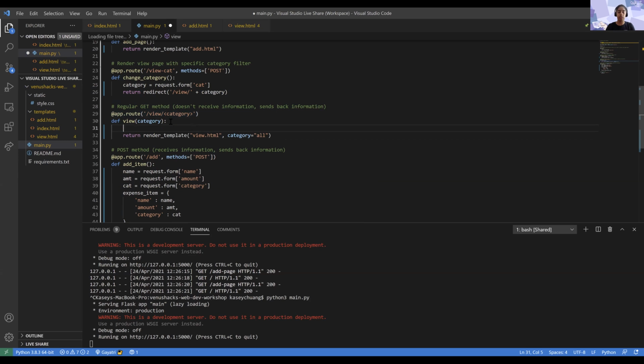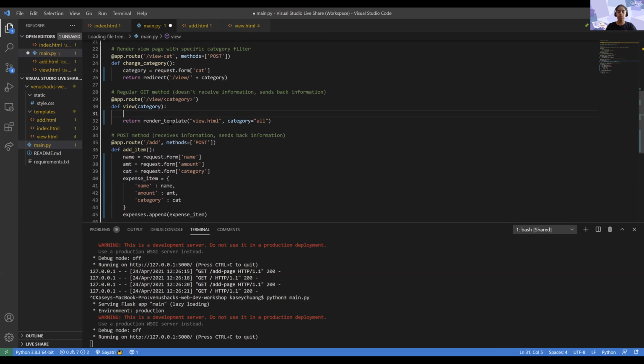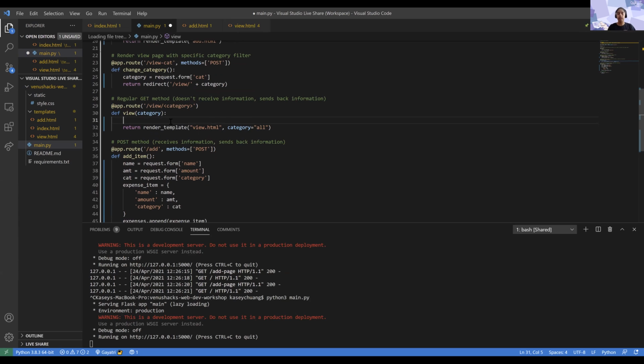So in the view here, what we want to do is only return this if they didn't already give us a category. And so I'm going to do a little bit of manual if statements. Every time you run this, you'll get a category already.